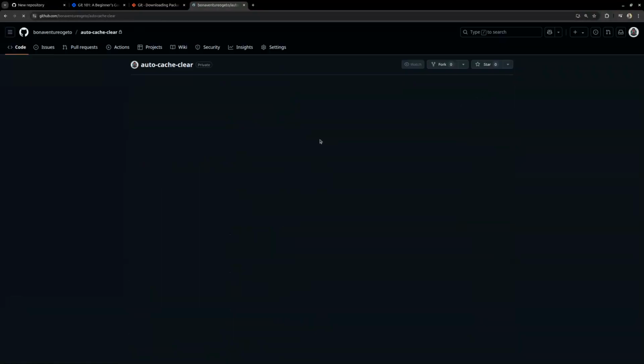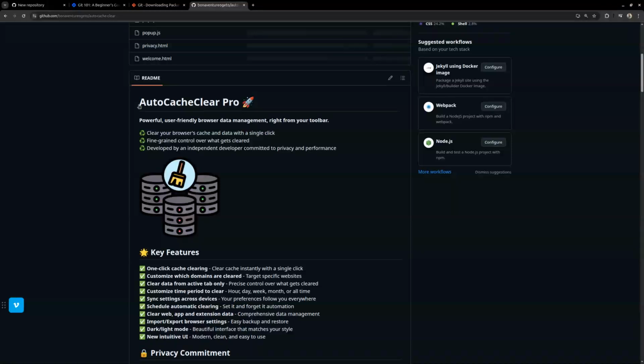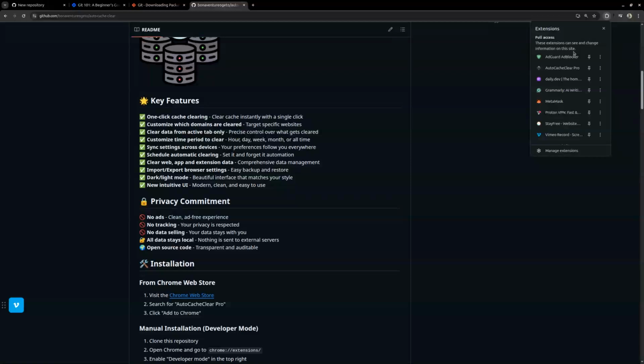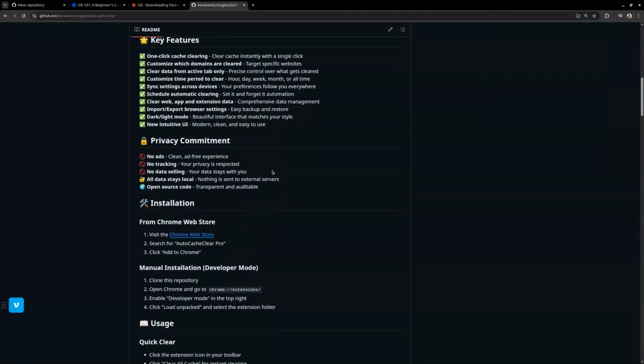Whenever you open that repo, you see here there's this part on the README. It tells you the name of the repo and what the repo does. This is basically a project that I built that helps me clear the cache on my browser automatically, right? I can try to open it up for you actually. You see here, auto cache clear. When I click on it, this is the application. I can clear my cache, clear cookies, a lot of other things. This is what it does, right?